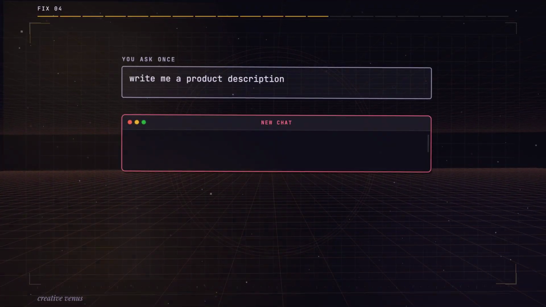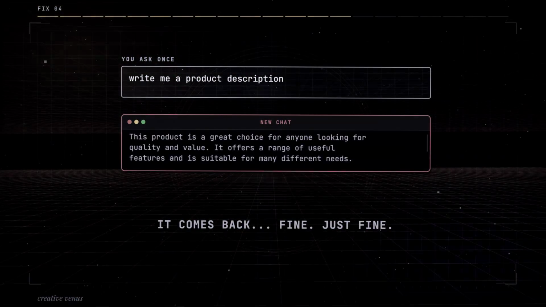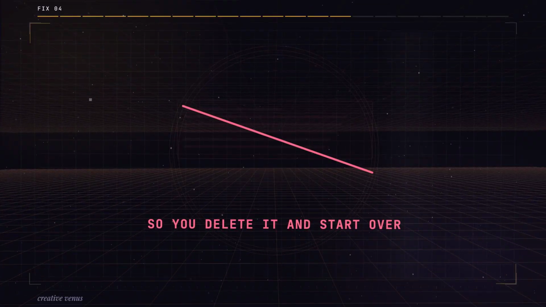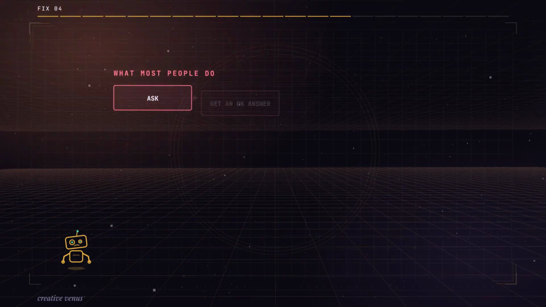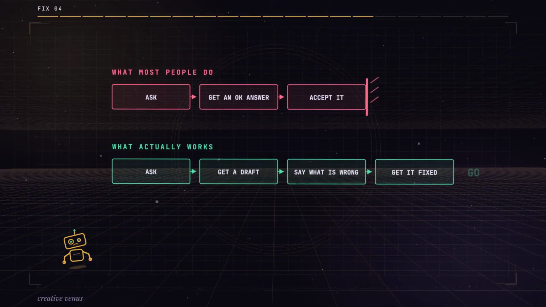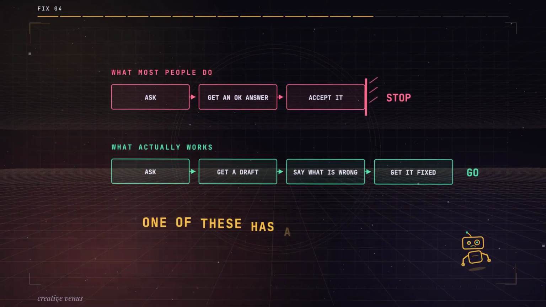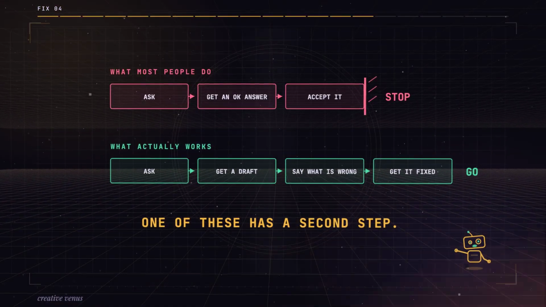The fourth mistake is typing a prompt once, getting an okay answer, and closing the window. When people get a bland response, most assume the tool has failed. So they delete the text and write the whole thing by hand. You are treating the computer like an old search engine. It gives one final result, and that is that. But a real assistant does not work that way. When you work with a real helper, you never expect perfection on the first draft.